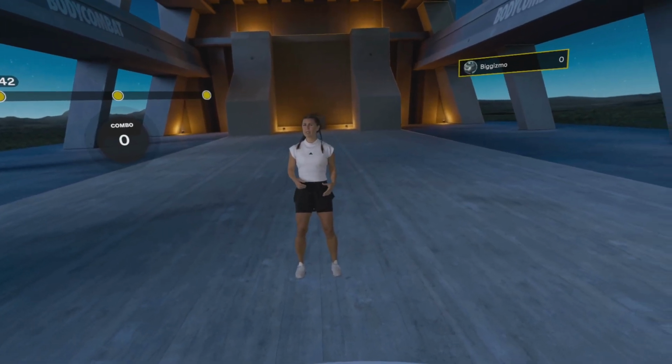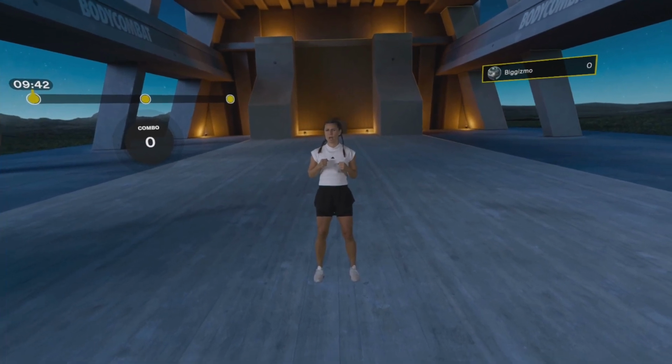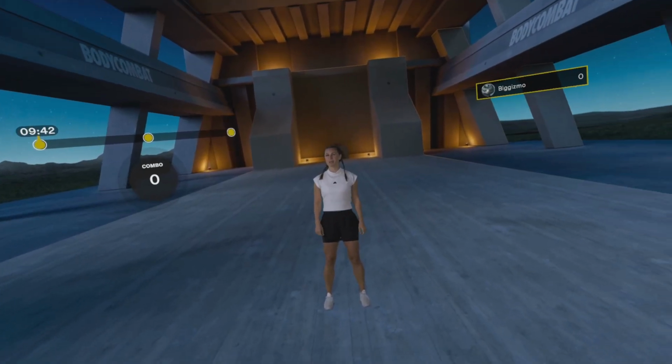Okay, so we've got a little bit of experience with these punches and knee strikes, so let's see how hard we can hit those targets.